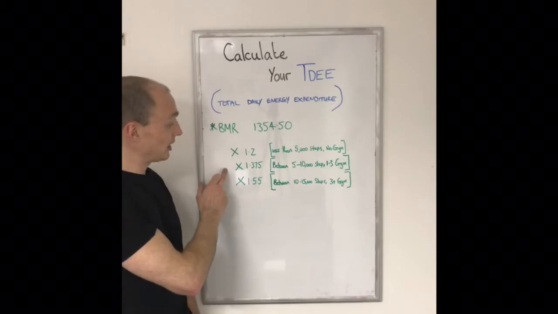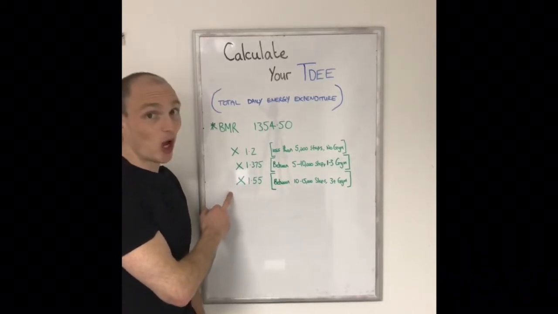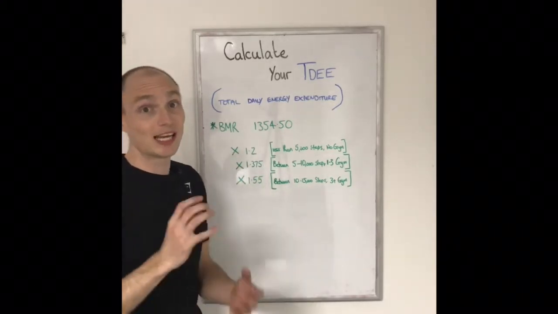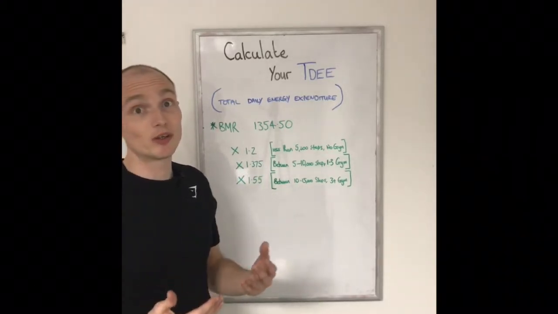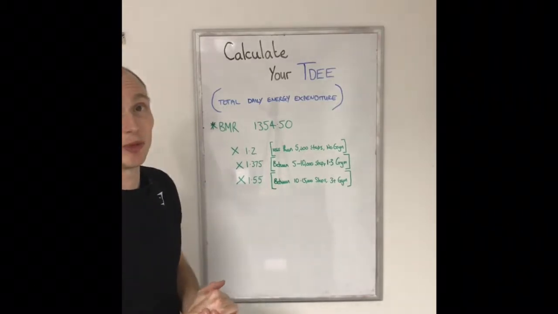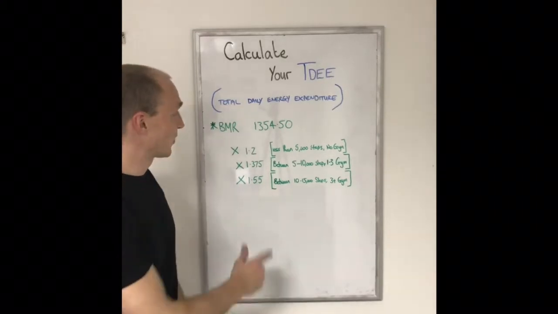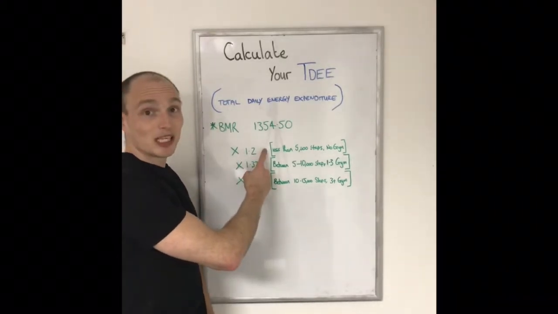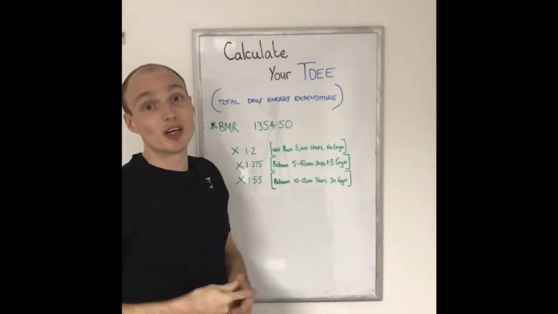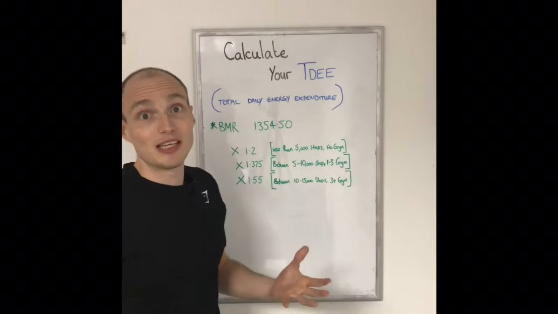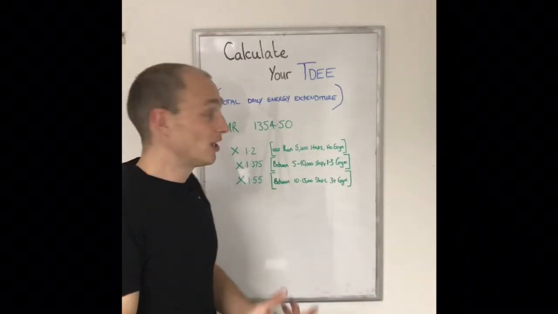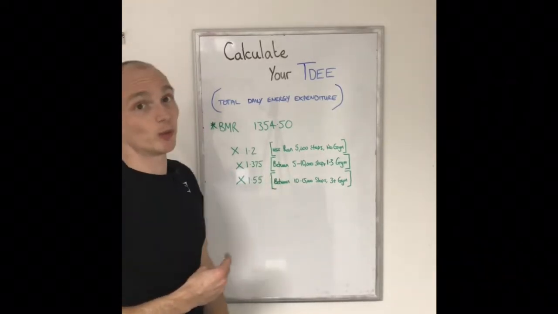We're either going to times that by the number below. Now you need to be honest with yourself about how many steps you're doing, how active you are currently. You can adjust this as you go through the program, and I do encourage every 4 weeks to go back and recalculate your TDEE. It's really important. It's a magic number. So less than 5,000 steps at a sedentary workplace. So if you're working in the office, if you don't get much movement, you're not doing many steps, if you're sat at the desk a lot, you're going to be looking at times it by 1.2.